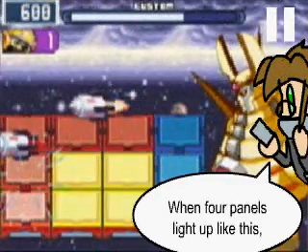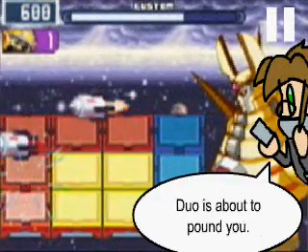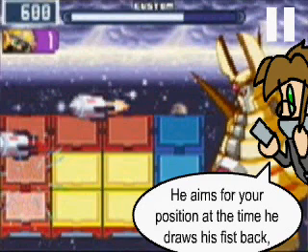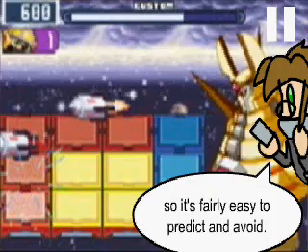When 4 panels light up like this, Duo is about to pound you. Just get away from the yellow panels and you'll be safe. He aims for your position at the time he draws his fist back, so it's fairly easy to predict and avoid.